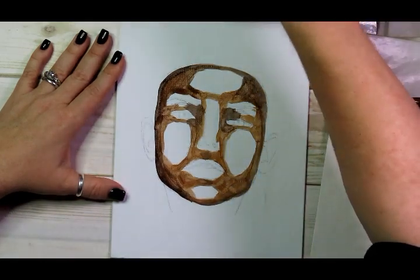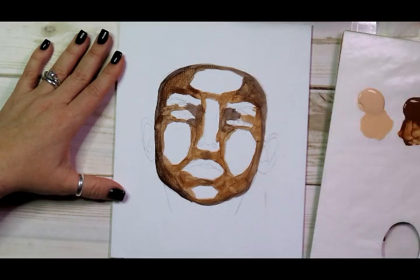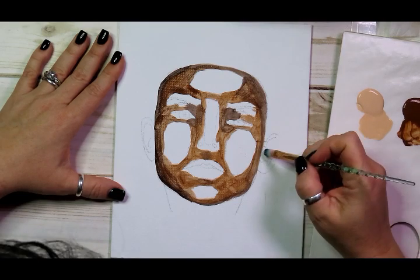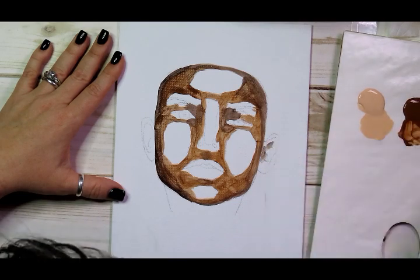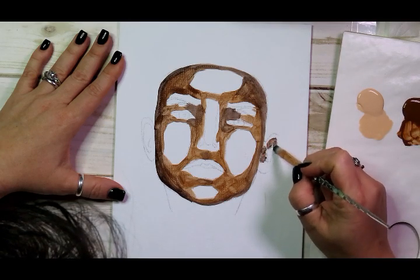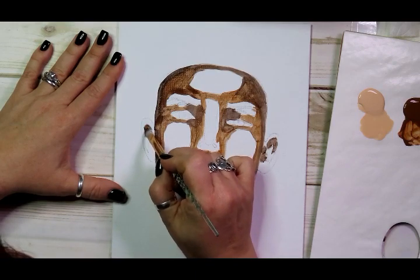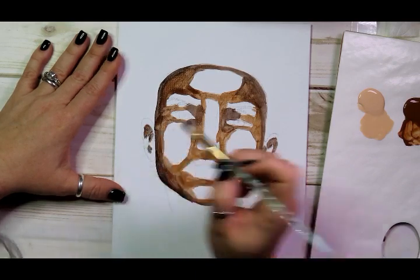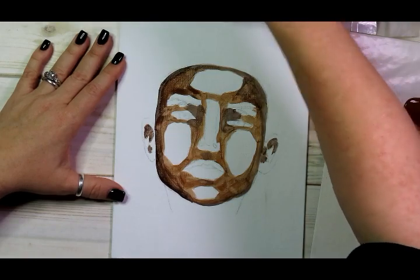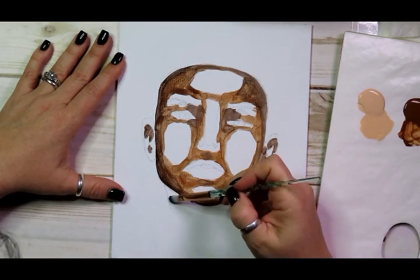Okay, cleaning off my brush. Oh, and notoriously me, I forgot the ears every damn time. Going in with the darker darks first, where the shadow, where that fold is up there. And of course, I'm going to refine. Right now, I'm just focused on the underpainting.